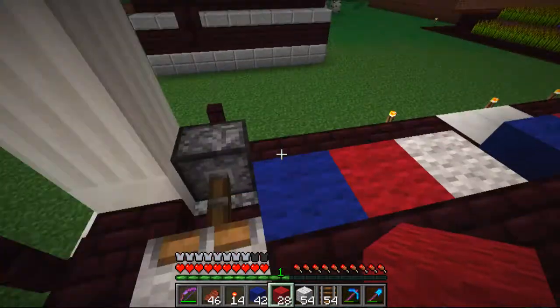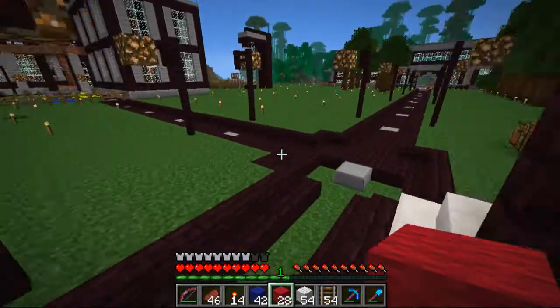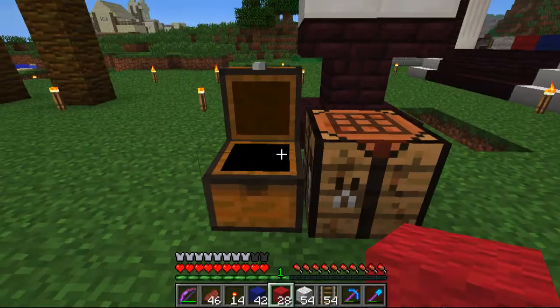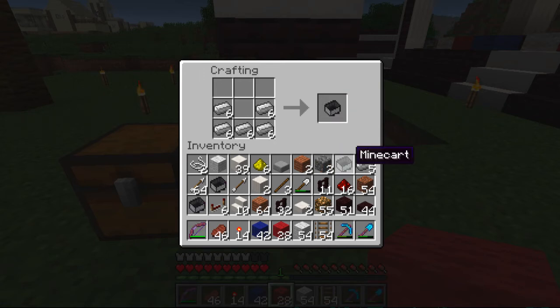So now I need a whole bunch of minecarts, and then all I've got to do is get the pigs and the saddles in. So we're going to grab our metal, and that's not how you make a minecart. I'm not sure how many I'm going to need, so I guess I'm just going to make a ton. Can't go wrong with a ton. All right. Oh, that's right, they don't stack. Oh, that's annoying.